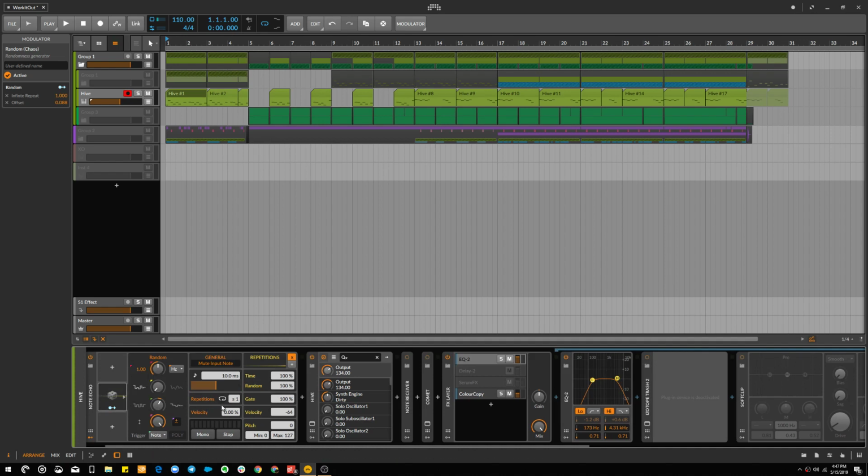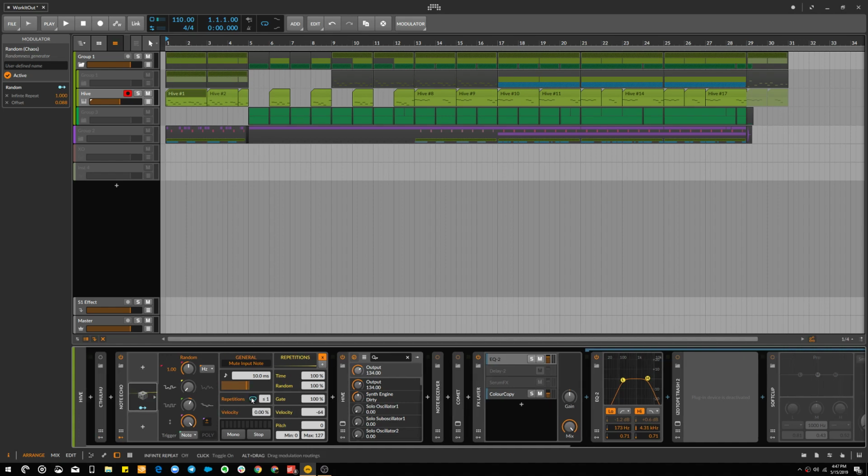I've also got the repetition modulated, and instead of modulating the amount of repetitions, I'm just telling it to repeat forever. So whenever this gets triggered, it's going to trigger extremely fast because the trigger time is based off of the delay time that's designated here. So if we had this set to eighth notes or something like that, it would be triggering on the eighth note cycle. But instead, because this is set to a very short amount of delay time, it's going to trigger very quickly, as you heard in the example.